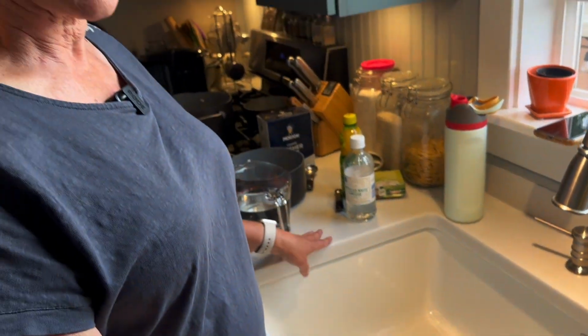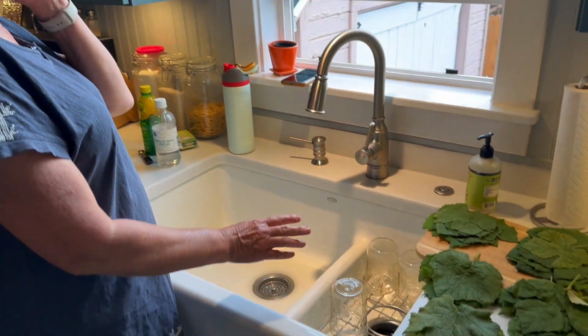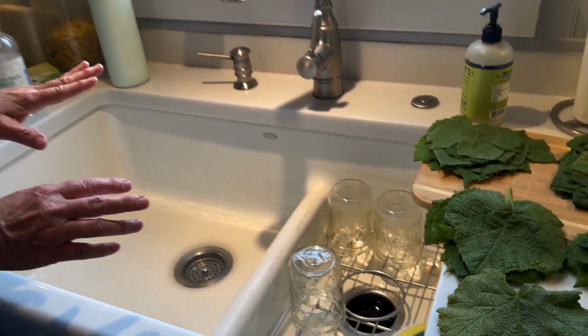I've sorted the leaves out. I've picked 60 of them and I have sorted them out in groups of 10. It'll make it easier to roll that way to put into the jars. I've sterilized my jars. I have 3 just in case. I think I can do them all in 2, but I brought a 3rd one up just in case.